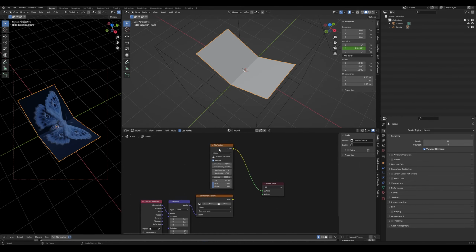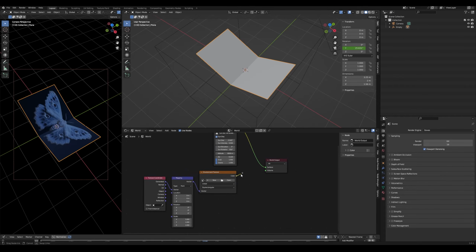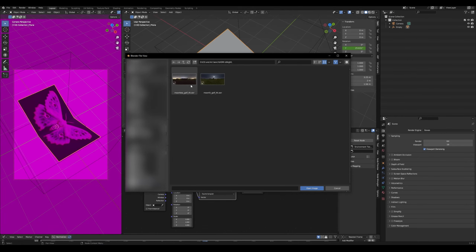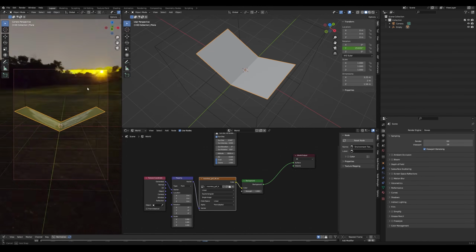And as you can see now, I have my sky texture connected, but instead I'm gonna use environment texture. I'm gonna connect it to background color, and I'm gonna connect background to surface. And for the HDRI, I'm gonna use the HDRI that I've got from HDRI Heaven. It's called Moonless Golf, because we are creating some sort of night scene, I guess. So let's try doing something like that.